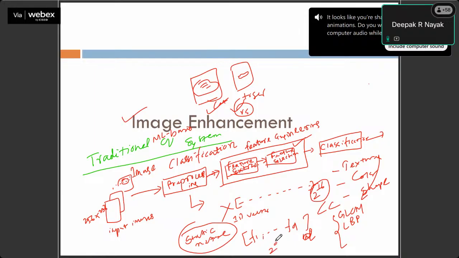You'll be having 2 to the power D minus 1 number of subsets. Right? You know that if there are D number of elements in a set, you'll be having 2 to the power D number of possible subsets. But I'm not considering the phi subset over here. So that is why there will be 2 to the power D minus 1 number of subsets you will be having. And out of 2 to the power D minus 1, you need to choose only one subset. That will lead us to the best, or you can say the optimal, set of features. Looks like a difficult task, but yes, there are algorithms available through which you can solve this problem.